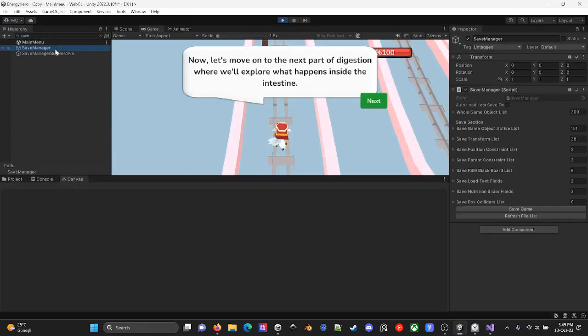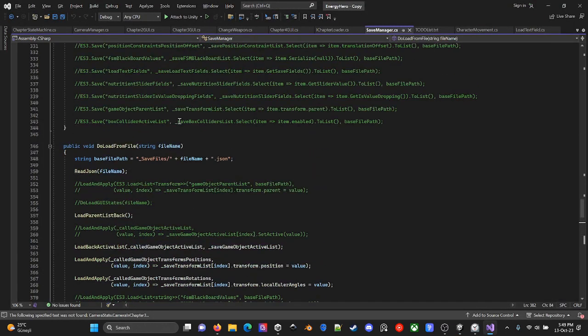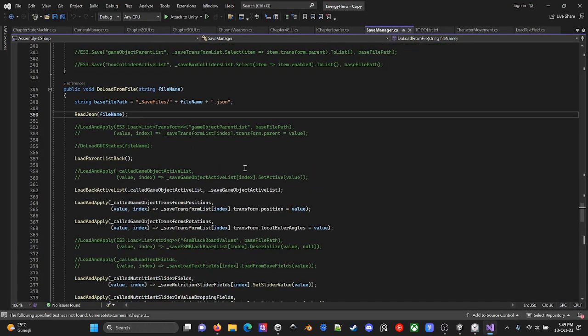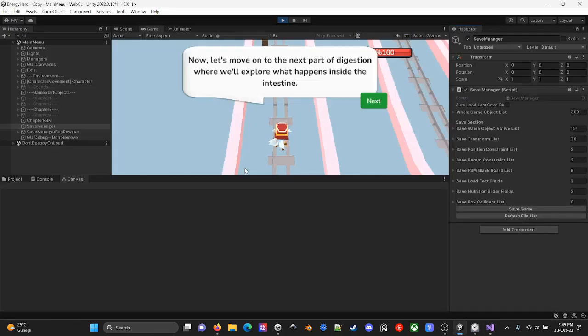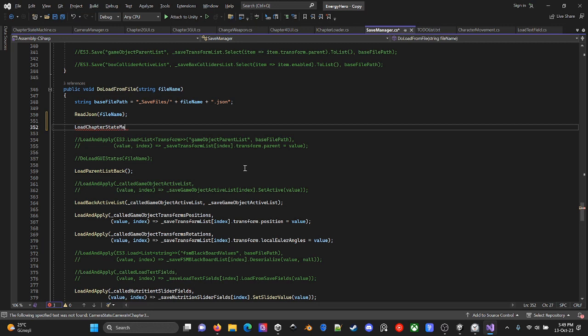Let's find our save manager. Go to our save manager, load and apply section, and load chapter state manager states.